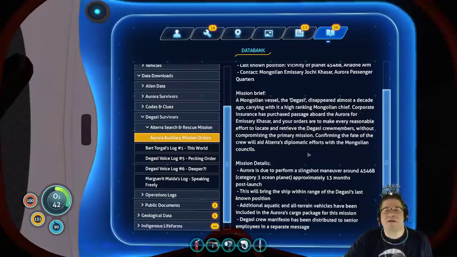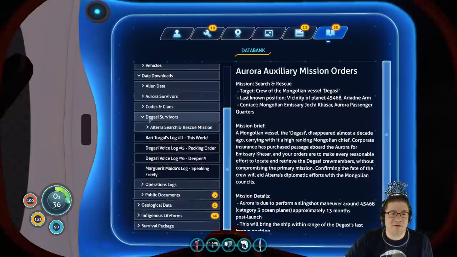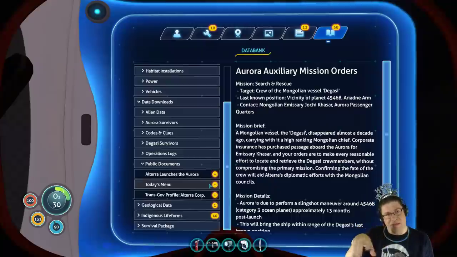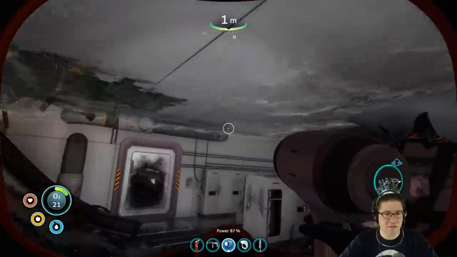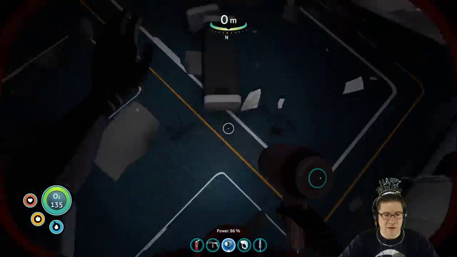Okay, so apparently the Aurora had an alternative motive for coming close to this planet, and that was to see what the Degasi, that base that's down below. You guys said that's the second base, and that the first base is up on the floating island of some kind. So I'm running out of oxygen. Hold on. There we go. Okay, cool.